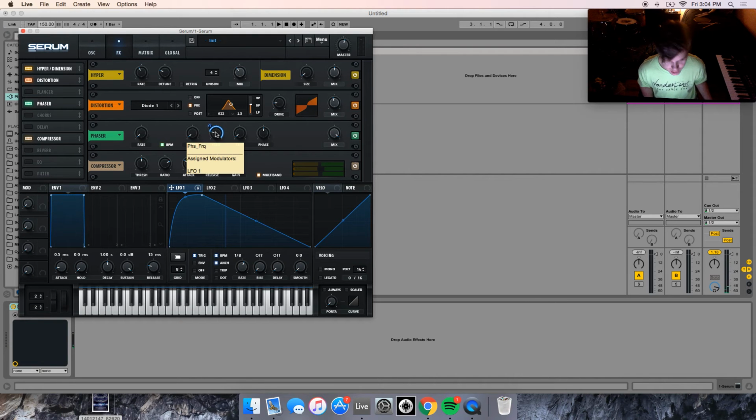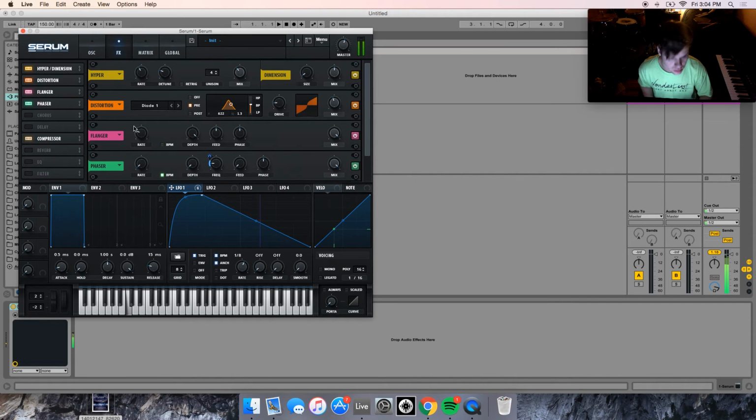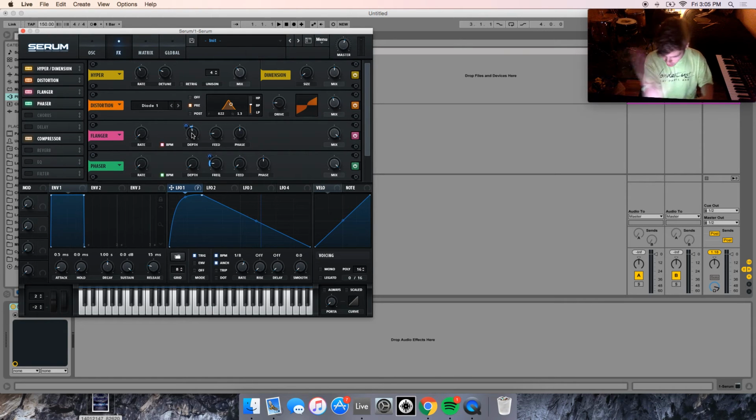Let's see if we can use this phaser to... and right now it's just going towards one way of the LFO. If I press Shift, Alt, and click on it, it'll go both ways. So you'll start out over here and end up over here instead of just starting right here and just going over here. Yeah.